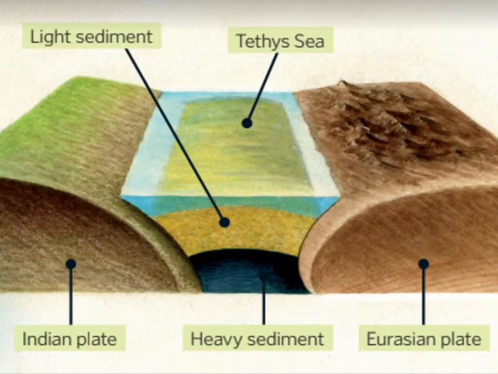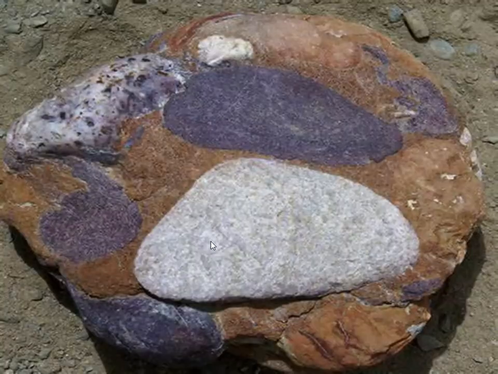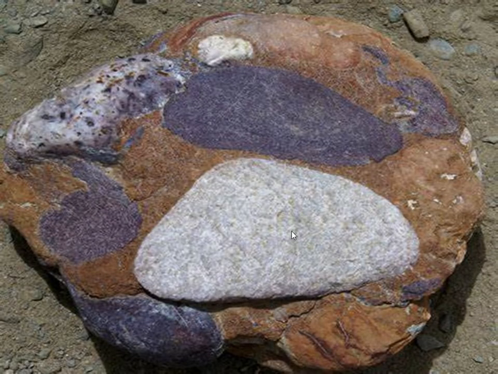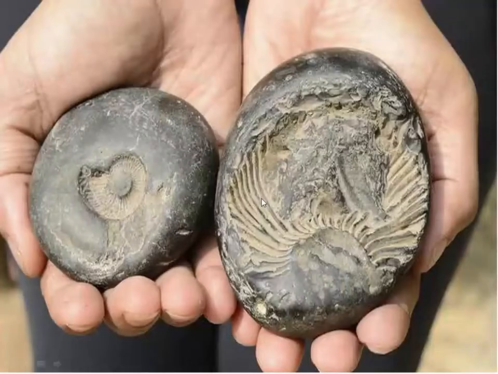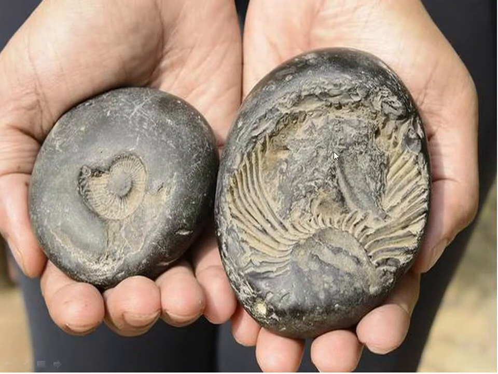Okay, this was the Western Himalayas. And also in the Western Himalayas you find a lot of Tethys deposits. Tethys was the sea that was between the Indian plate and the Eurasian plate. The sea got its deposits. These deposits were deposited as sediments. And you see these sediments in the Himalayas. And also you can see some marine fossils. You know, fossils means dead organisms lying within the rocks.